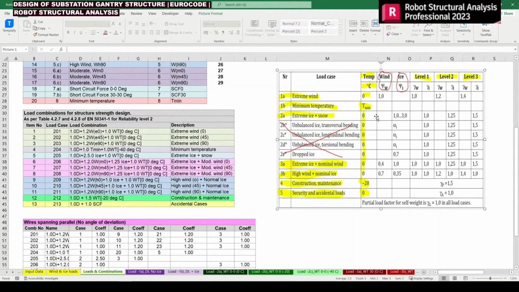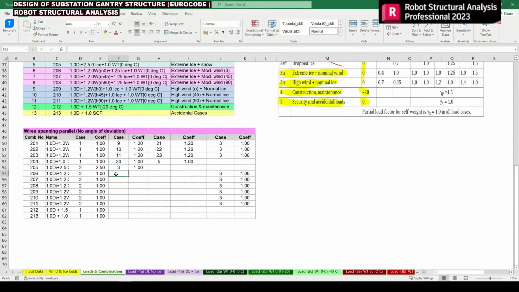In the table of national annexure also it is mentioned the same way. Only in extreme minimum temperature and construction maintenance will the conductor wire tension vary as minus 20 degrees and T minimum, that is minus 40 degrees Celsius.